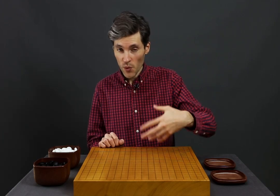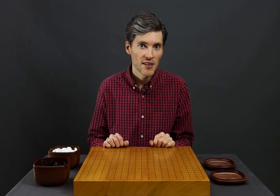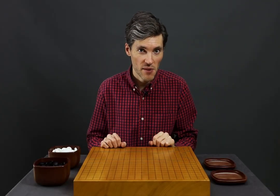And if you're playing against someone stronger and if he won the game, you can even ask for a little review. And traditionally, your opponent wouldn't say no. And I know that today we use computers for this, but computers only give you numbers. They will only show you that this move was a 35% mistake. But your opponent might actually show you some variations, he might explain something to you, or tell you something what he was thinking about when he was making that move. And this might give you a different perspective on the game.